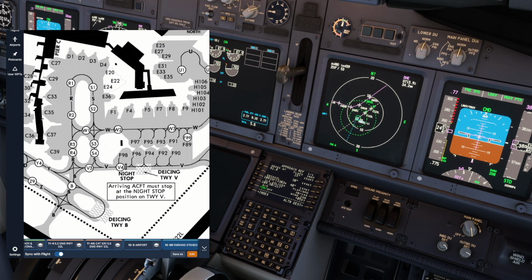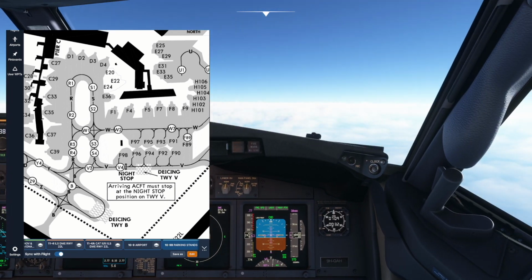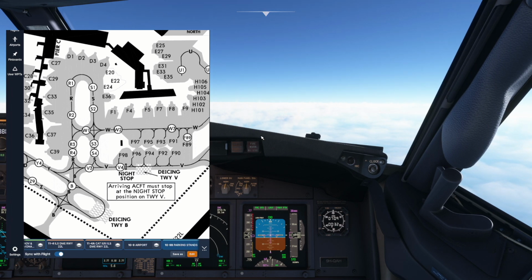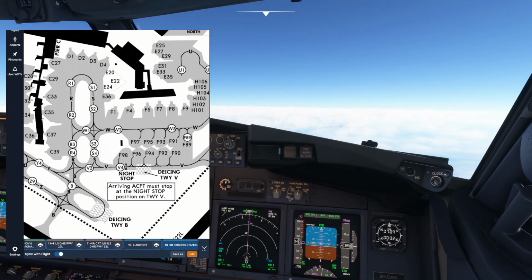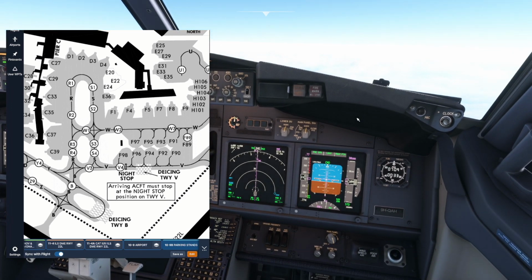So now we've set up and briefed everything, went through everything, so now we would brief the captain. So I would say, Captain, are you ready for the briefing? Yes, sir, I am fully ready for a briefing. Good. So, Captain, the weather in Copenhagen is supposed to be fine. We have a little bit of low clouds, which is no issue. We should be able to get down on a Cat 1 approach anyway. The aircraft is good, and there are no NOTAMs affecting us in Copenhagen.